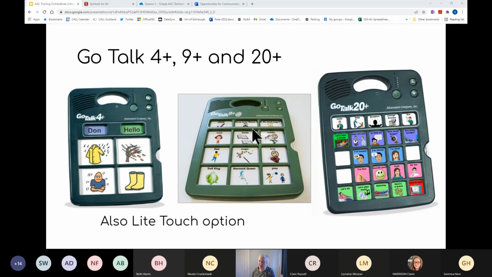Generally speaking, in our resources, we tend to just treat them as the other messages on the overlay here, which does mean they need to be re-recorded each time you change level, but at least it's only the 3. So the GoTalks are very lightweight, with a nice handle at the top for carrying them, and they're quite slim and portable, easy to fit in a backpack for using in different environments. They use 2 AA batteries that generally last quite a long time, and there's no recharging involved.